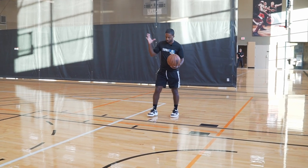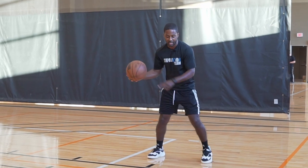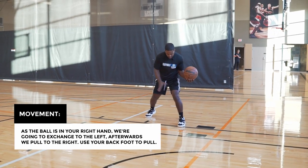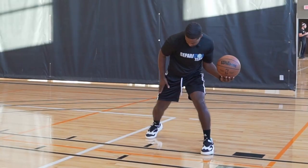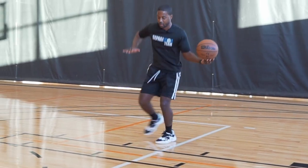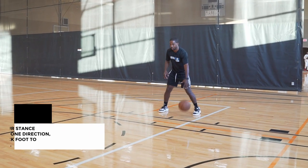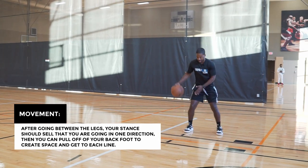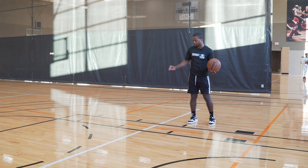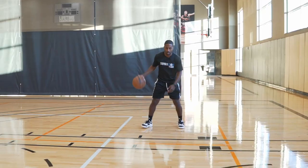But first, we have to focus on the hand placement. So as the ball's in my right hand, I'm gonna exchange to the left, but as I exchange to the left, I'm gonna pull to the right, meaning it can look like I'm here, but I'm pulling off this back foot. Notice this foot will slightly come up, and I'm pulling to this line now here, and I'll dribble down. I'll do the exact same thing. I'll go between the legs, pull, and I'm getting to this line. So once again, both lines are just gonna hold you accountable, making sure you're creating enough space to have that defender shift or slide his feet.